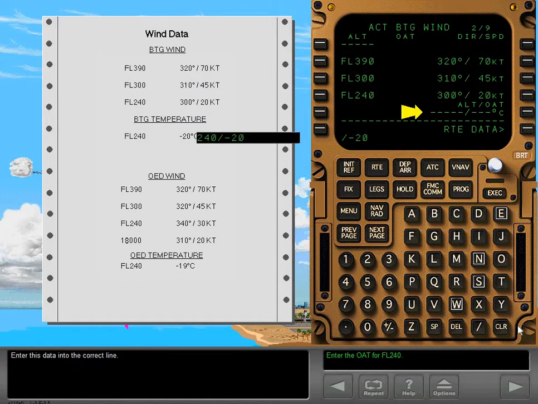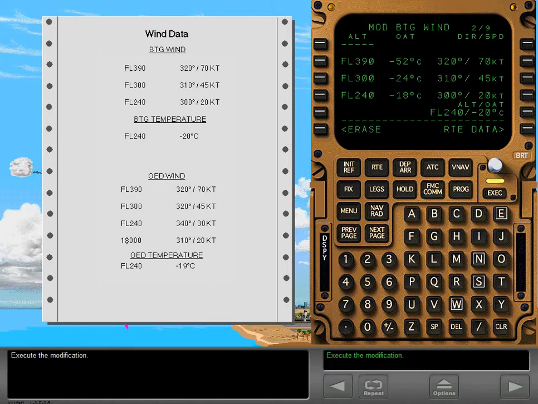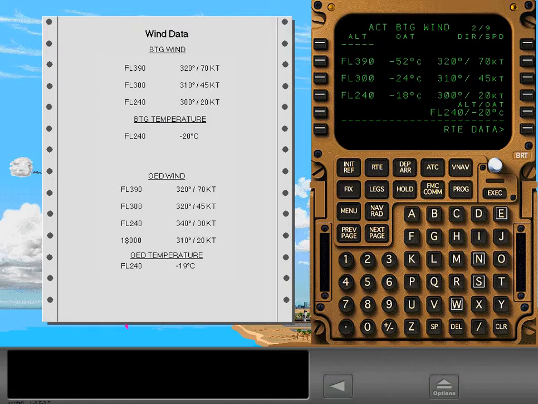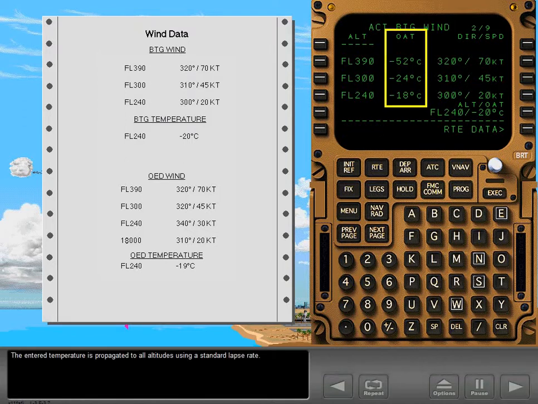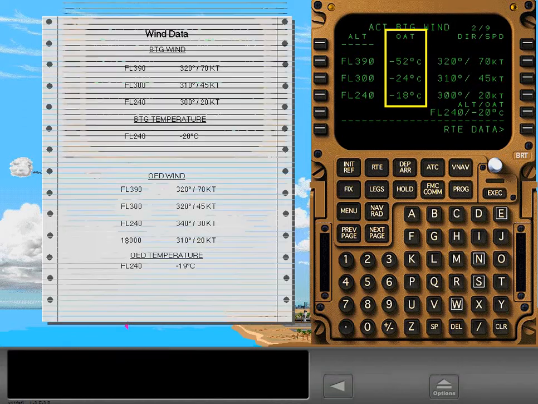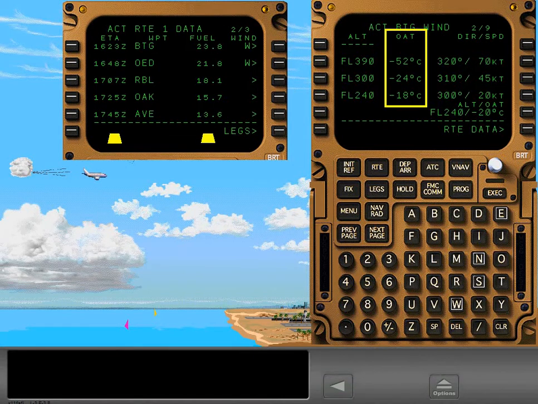Enter this data into the correct line. Execute the modification. The entered temperature is propagated to all altitudes using a standard lapse rate. The ETA and fuel predictions for Battleground and all subsequent waypoints are now updated.